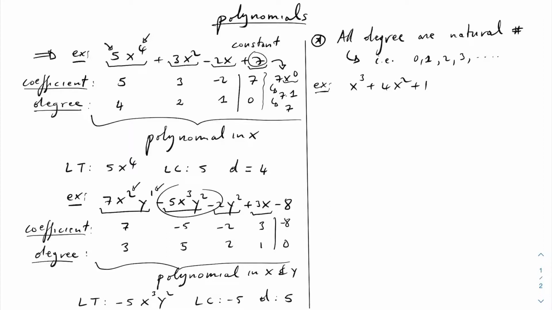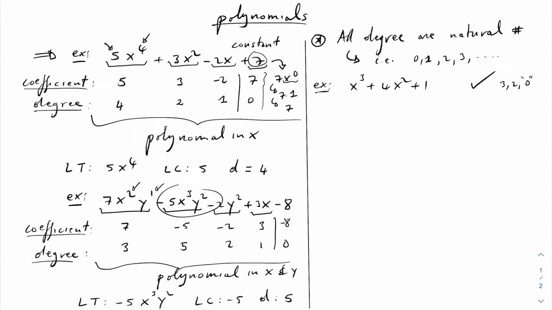Okay, this particular one is going to be a polynomial. We've got it, right? All our powers here are going to be 3, 2, and 0. So these are all natural powers, and so we are good. And there's no decimal, and there's no denominator. So we're good. This is a polynomial.